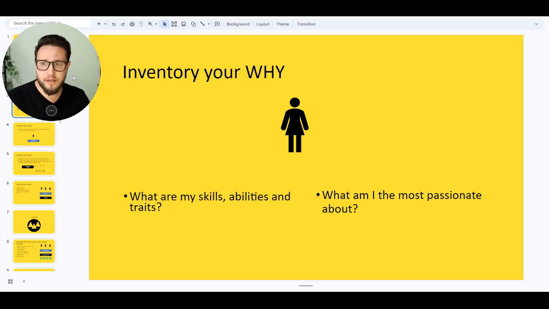When it comes to building your investment thesis, the first thing that you need to start with is yourself, right? So you need to inventory your own personal why, right? And if you can get really close with your why, it matters, because your why at the end of the day is what gets you up out of bed. That's what gives you the drive. That's what gives you the energy. That's what gives you the grit to be able to grind, right?